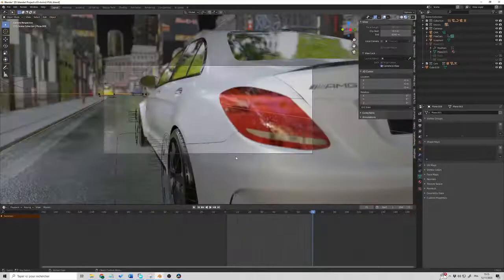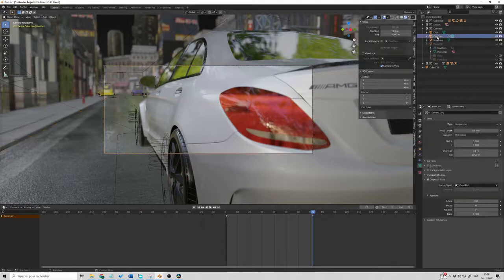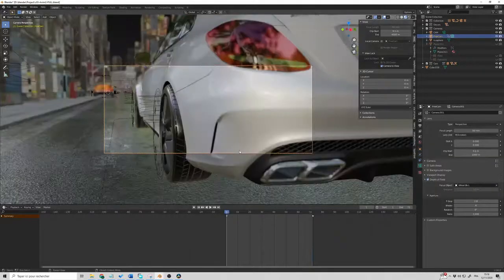Okay, let's check the first shot from behind. For this shot, the camera setup is very simple. You just select the camera and you place the camera where you want it to start. For me, it was here. I have a 50mm selected, and I have a depth of field of 2.8. It's up to you, but you can put it at 1.8 or 2.8, or maybe more if you want more depth of field. And I decided to put my focus on the wheel, this wheel.